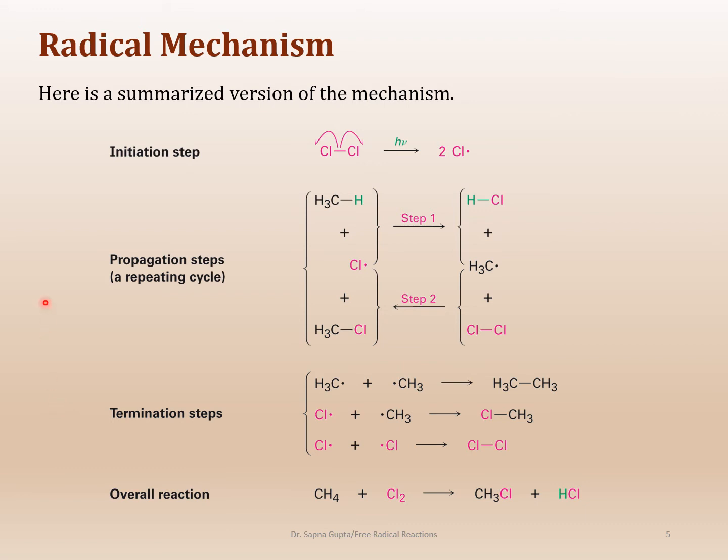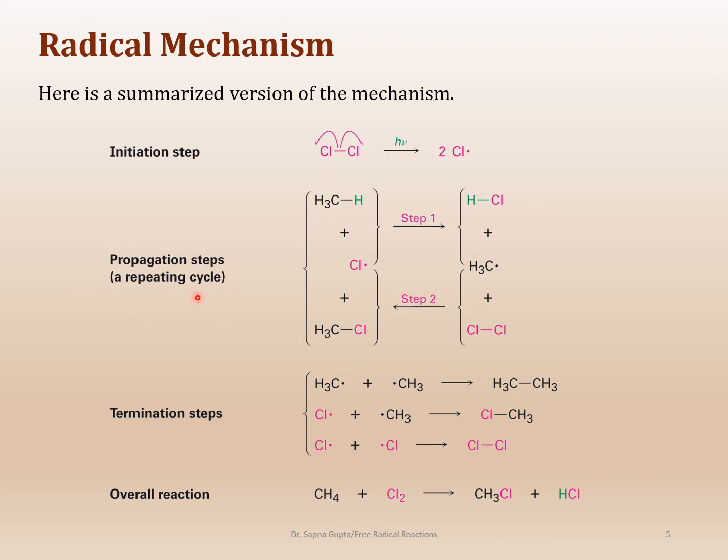So here is the entire mechanism on one slide. Let's just go through this really quickly. Here is the initiation step, where the chlorine goes through homolytic cleavage to give two chlorine radicals. And this over here is h-nu. h-nu stands for light energy. This is really Planck's equation: nu is frequency, h is Planck's constant. So anyhow, if you take chlorine and expose it to light energy, really high frequency energy, then it will cleave over here to give the two free radicals.